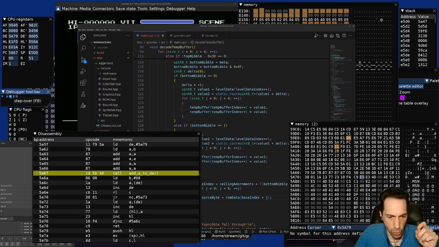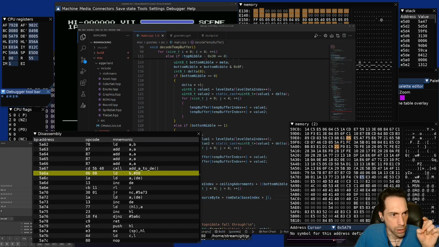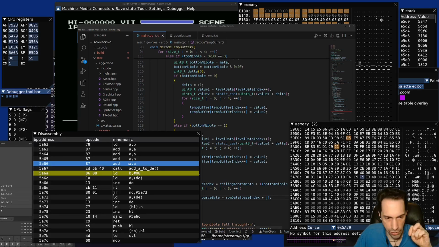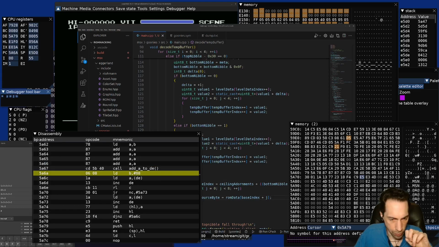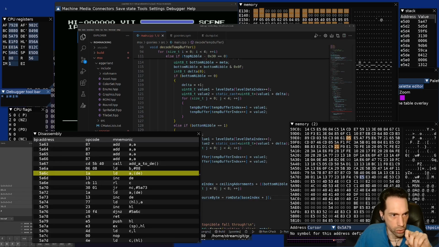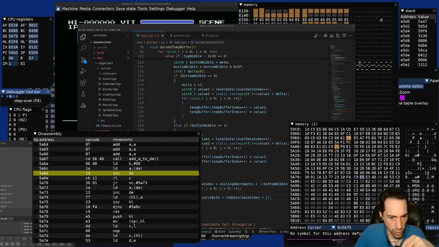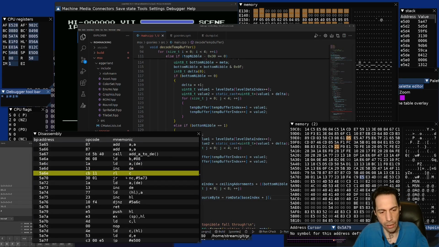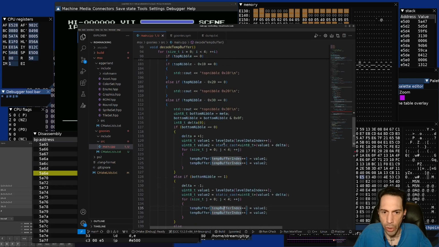So that remains 0, right? We're at position 0 because we're at 32. And then DE doesn't change, so we're still pointing to index 0 at 5A79. And then we're loading our counter for our loop. Okay, so DE is indeed pointing to the first byte here. So we are looping those bytes and going to the next one, that's fine. And then we're rotating left with C. And where do we have C? That's this guy here.